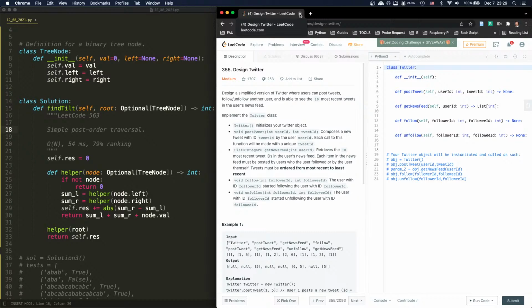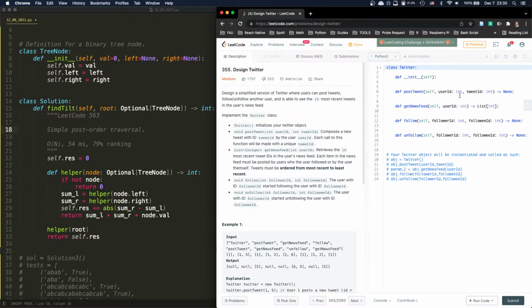Each call to this function will be made with a unique tweet ID. Get news feed. Retrieve the 10 most recent tweet IDs in the user's newsfeed. Each item in the newsfeed must be posted by users who the user followed or by the user themselves. Tweets must be ordered from most recent to least recent. Most recent, so that's going to be a stack to store the tweets.